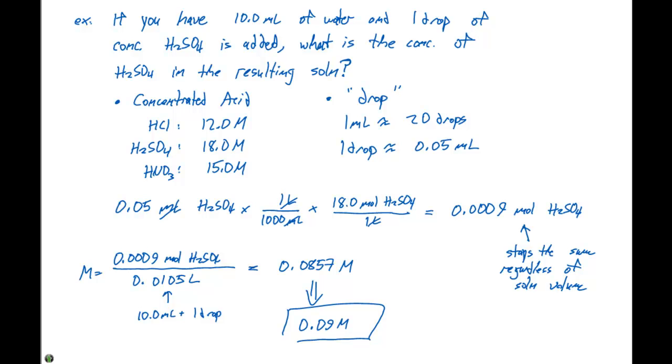And even though this value looks really small, if we do the math, it's going to give us a pH that's less than 1. We're going to talk about pH in a later chapter, but this is still a pretty acidic solution. So this uses the concepts of dilution and concentration in solution to look at how we would calculate various concentrations.